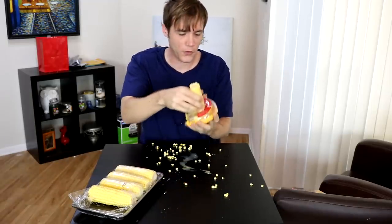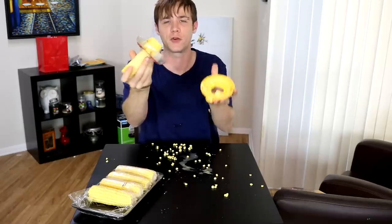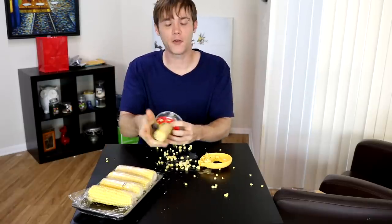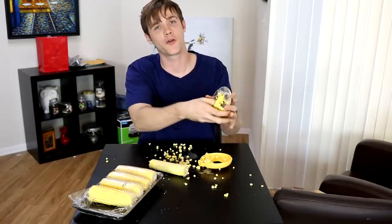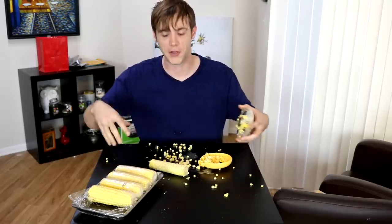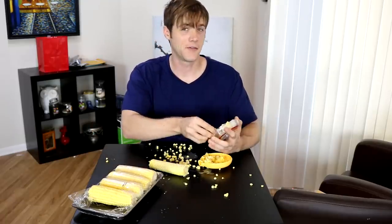Whoa. Well, we got the whole thing down, but it has not slid off. But we did make some corn. It just doesn't seem to have quite finished the job up. Yeah, the whole slide the thing down didn't really work out that well, but we did manage to get the corn off the cob through. And although I did make a pretty huge mess here in the process, it does look like it removed the kernels of the corn from the cob. Kind of impressive, I guess?